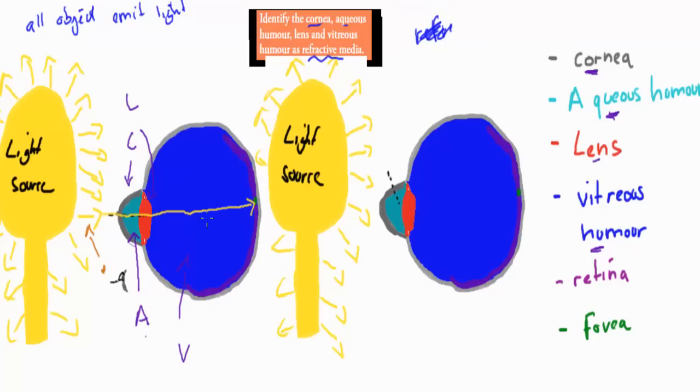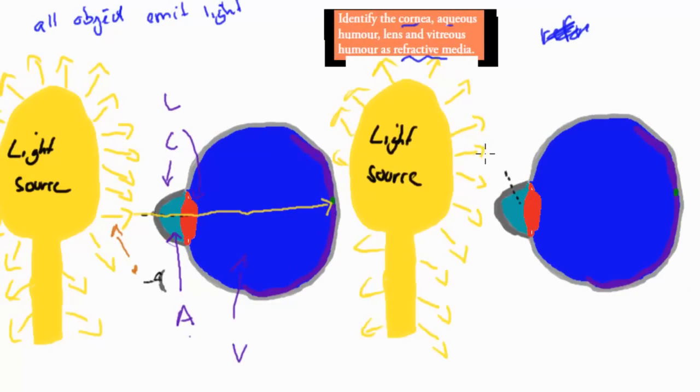Whereas if we've got a light ray coming from the side, and I zoom in on the point where this other light ray comes in at a bit of an angle, then at the boundary we have to draw the normal, remember, at 90 degrees to the boundary. This light ray is not traveling in line with the normal, it's traveling at a different angle, which means it's going to change direction and bend towards the normal.